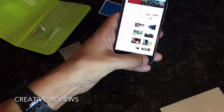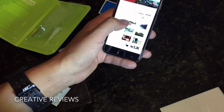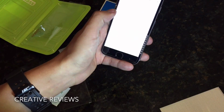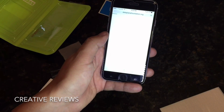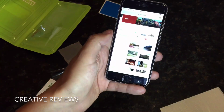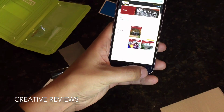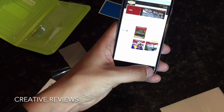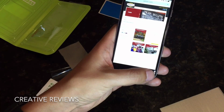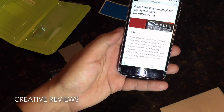Let's try that again. Okay, let's see how to do this. We're going to go to this picture here. I just want to go into a web page that we can go back and forth in. Let's go back here. So we're going to go back. And let's see if we can go forward to confirm. It's definitely doing something. I'm not sure what it's doing though. Well, that's the reader button.